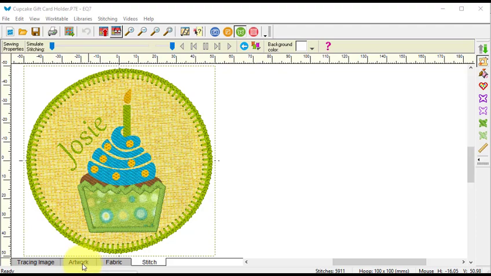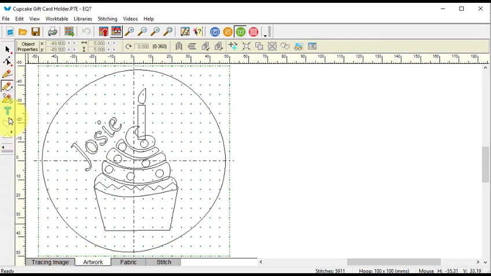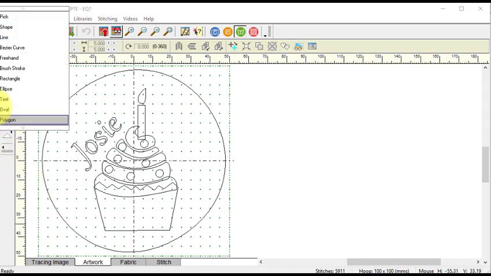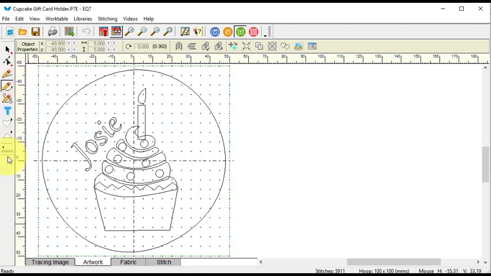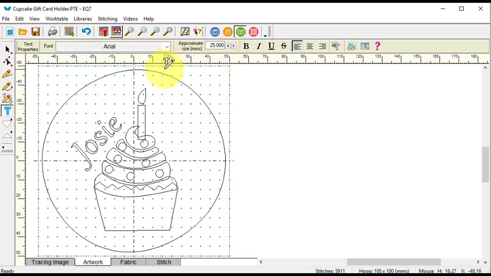So I'm going to go to the artwork section, and on the left side you should have a button that has a T on it, which is for text. If not, click your Customize toolbar, Add Remove Buttons, and go ahead and add that text button so that it is on your toolbar. So I'm going to select text, and then I need to select my font from the drop down.